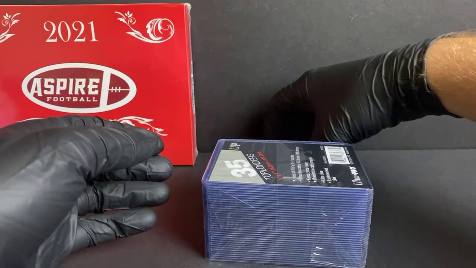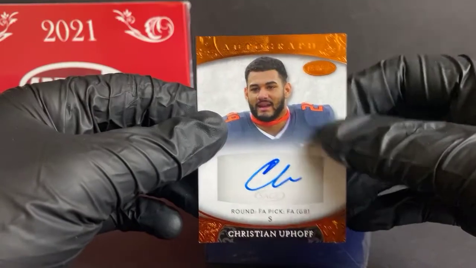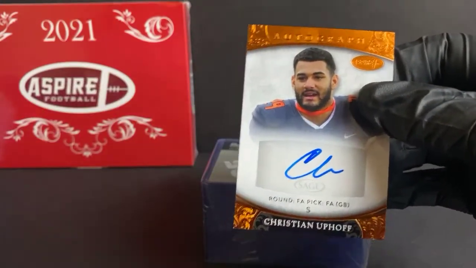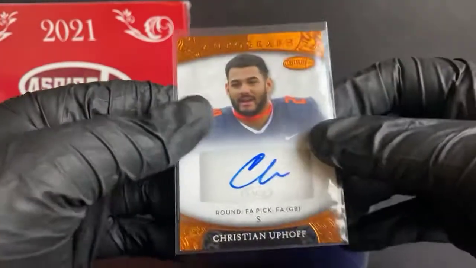I can pick them up once I get down to the very bottom. It's kind of hard. Christian Upoff, free agent. So that's our 6th free agent, I think. This one's going to Green Bay.